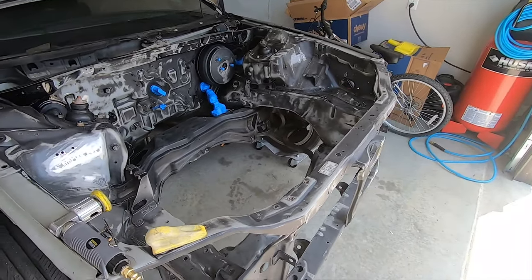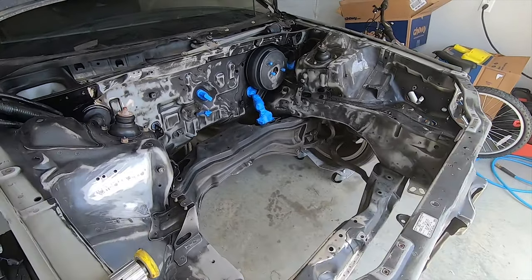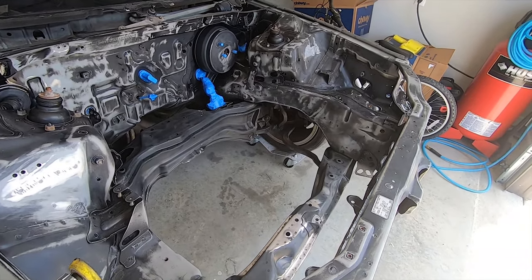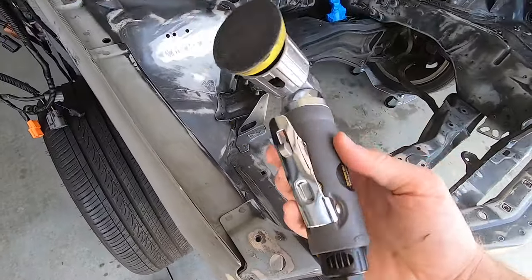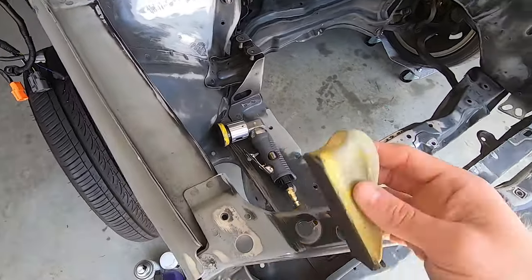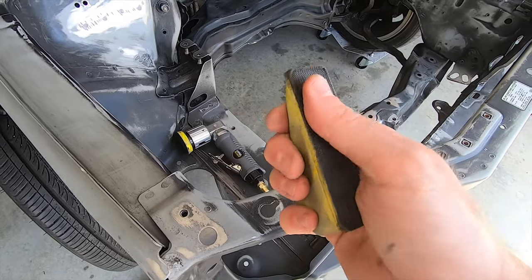So I decided to spare y'all from the repetitive sanding, and as you can see, a lot of the sanding has been done. To get to this point, I started with 220 grit and feathered that out with 320 grit on a Central Pneumatic air grinder with a 2-inch Velcro soft pad. In the tighter areas, I stuck the paper to this small soft sanding block and took care of the rest that way.